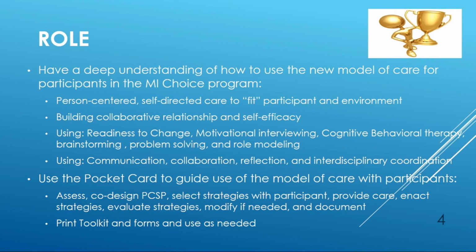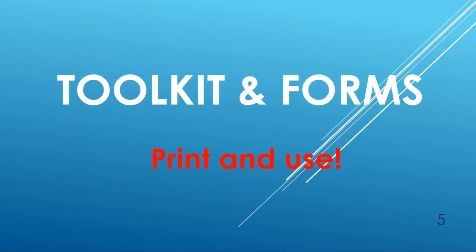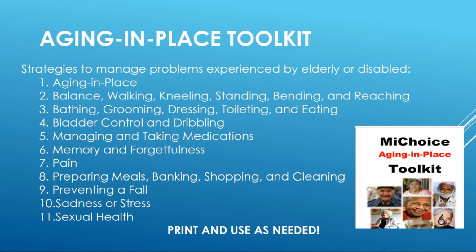You will assess the participant, co-design with them the person-centered service plan, help them select strategies, and provide the care as needed. You'll also help them enact the strategies and evaluate if they're effective or not and modify them if needed, and document everything in their record. You will print the toolkit and forms and use them where the participant is needed. So here is what the toolkit and forms look like if you need to use them with a participant.